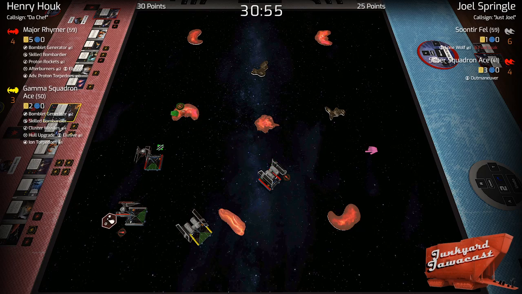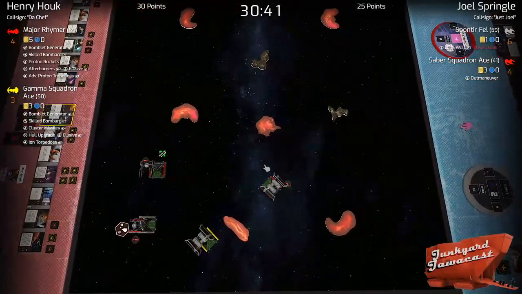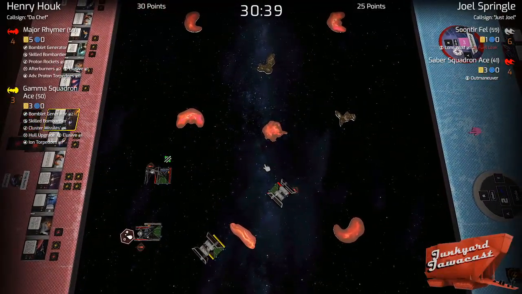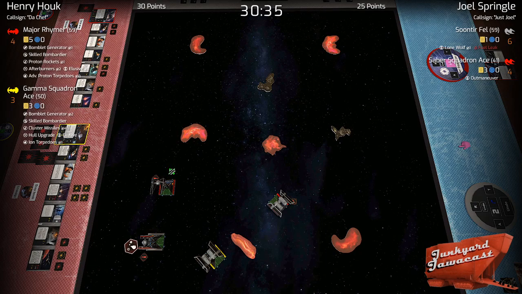Or wait. He's got 4 damage cards. He should be at 3, right? He's got a hull upgrade? Yeah. Let's take a closer look. As you can see, totally professional streamer here. Yeah, okay, he's only got 4 damage cards, so he's on 3 health. And then Reimer has only taken 1.